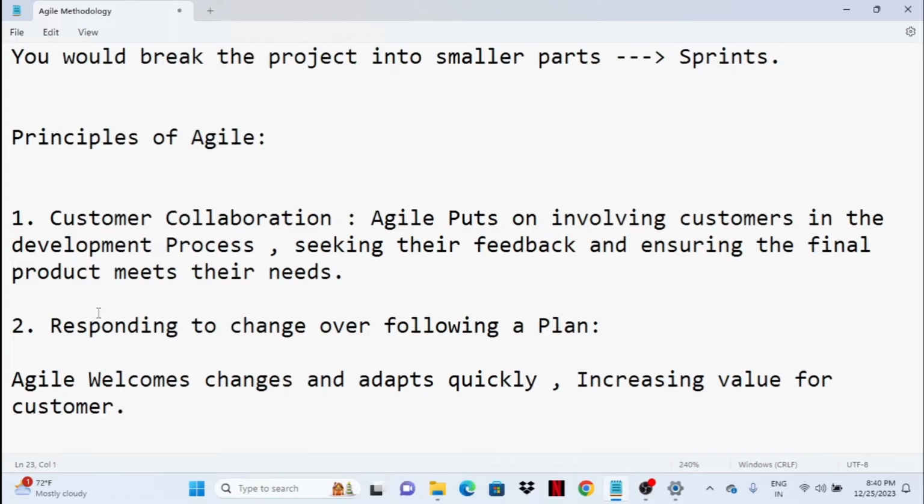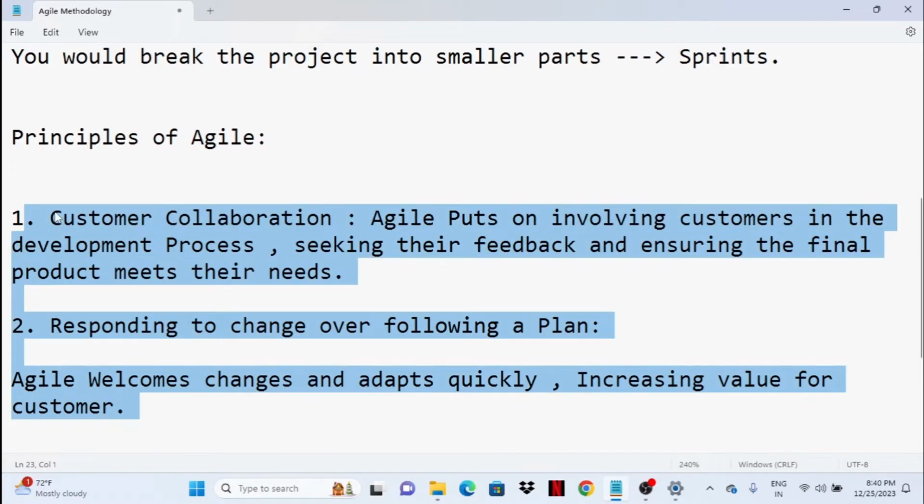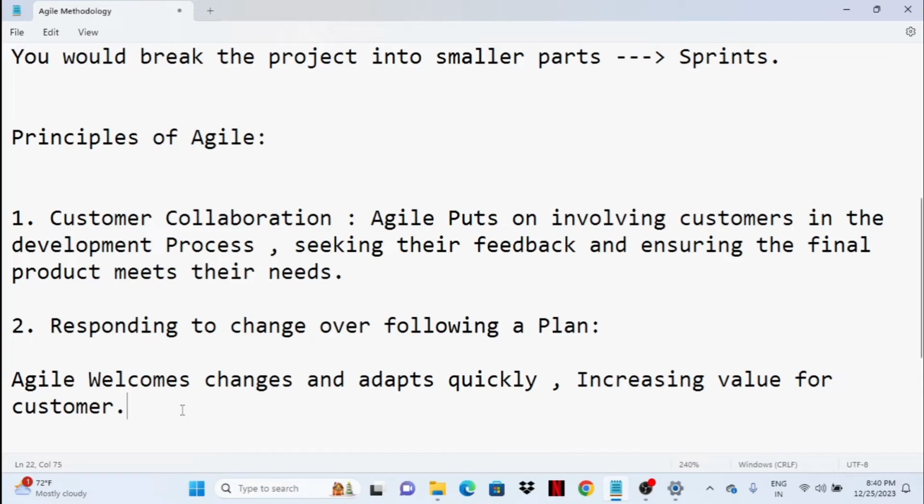When a methodology adapts to anything quickly, definitely in the project or product, the product value is increasing. Whenever product value is increasing, customer value also increases. That is the reason these two principles are very important, guys. So that is about the principles of agile.